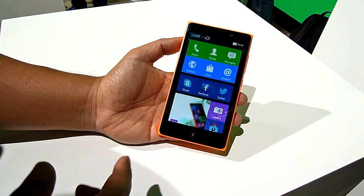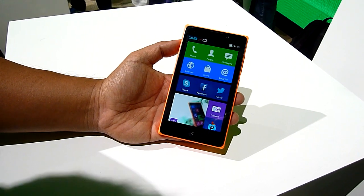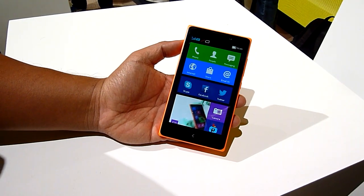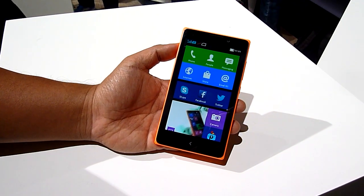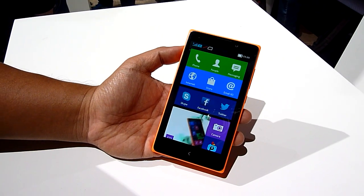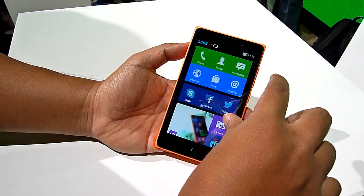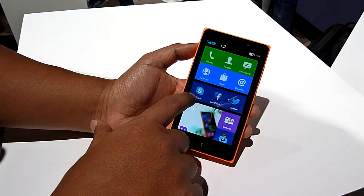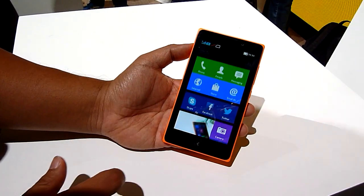At first glance it looks like Lumia, but it's not. And if you're from Android and you're expecting an Android experience, it's different as well. It's a mish-mash — you can see the customized Nokia icons look standardized up there, but when you go into applications they look completely different.